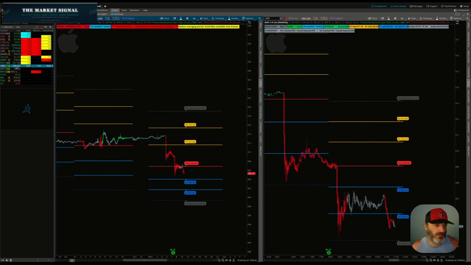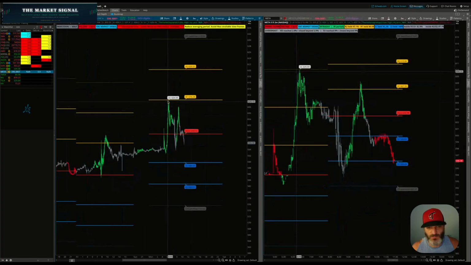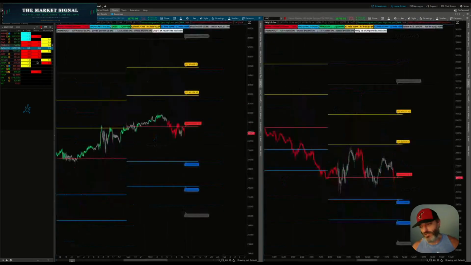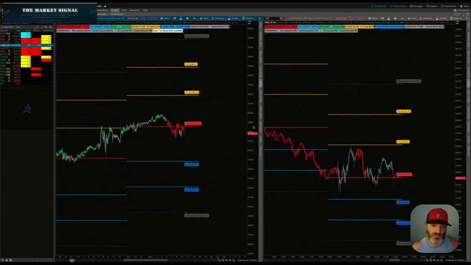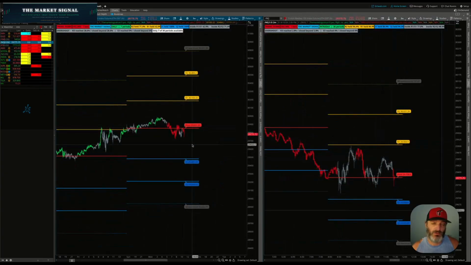Other than that, I think Meta had a decent day. Nah, it's pretty flat. It was up quite a bit this morning, and now it's giving all that back up and headed south. The NQ, like I said, if you're using our monthly and weekly levels, you know exactly where it rejected and why. The daily pivot's also doing a good job, but we have levels there that we've been tracking for the month since the very beginning of August. And for this week, we know why we are having issues where we are.